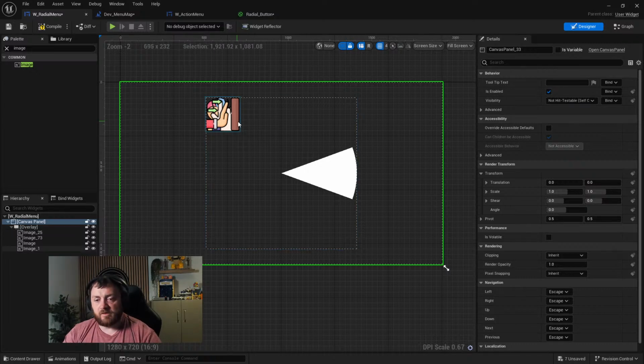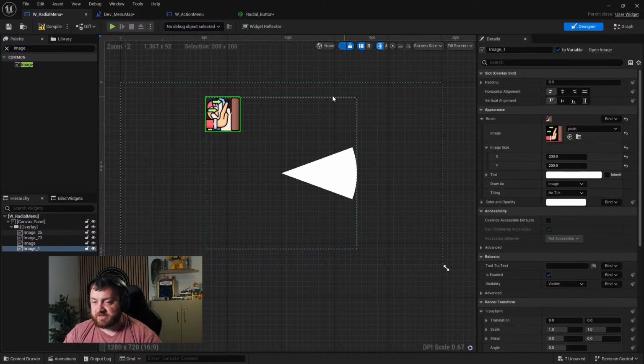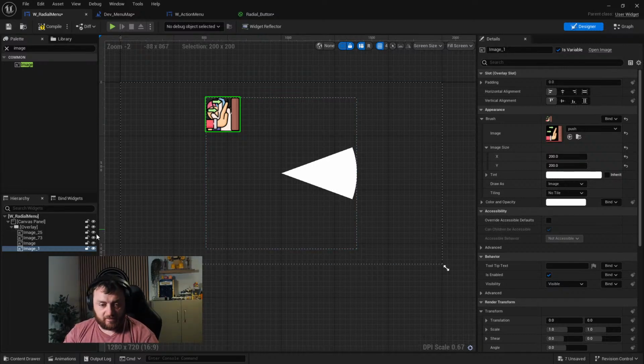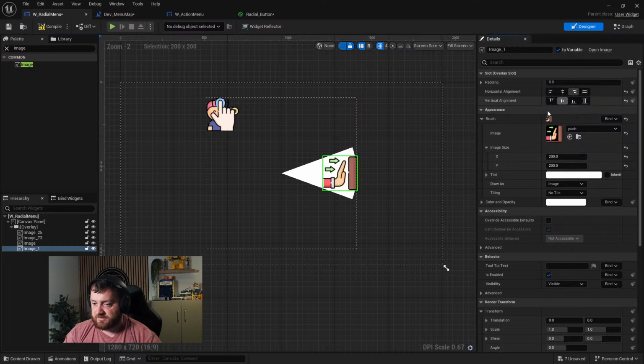For example. Okay. And for each one of these, you want to position them in a place where those icons would be. So, let's say for this one, we're going to have it on the far right over here. In that case, we're going to go to our overlay option over here and center over there. Done.